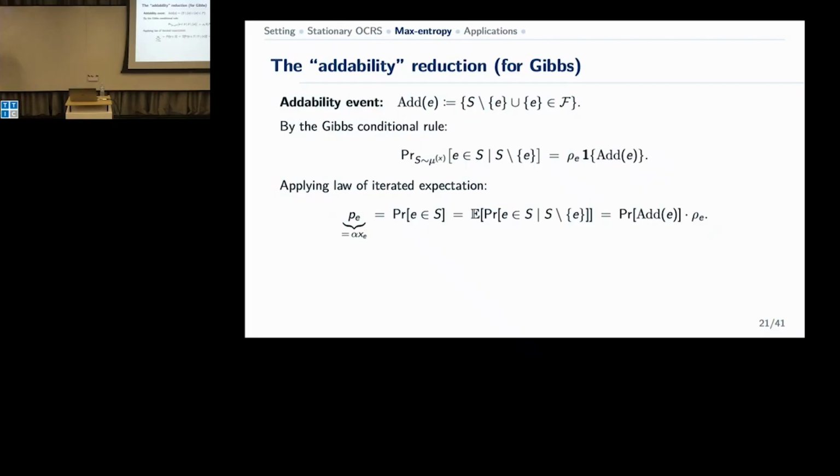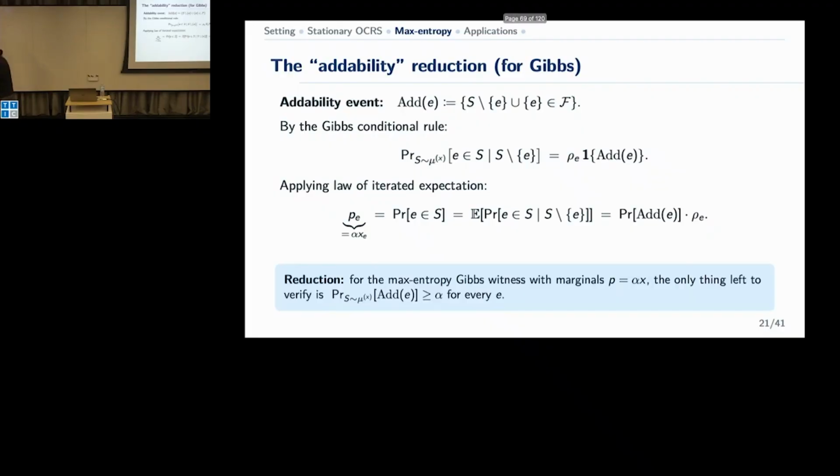You need to show that rho E is at most XE. So for rho E to be at most XE, going back to the left side, all you need to show is that the probability of addability is at least alpha. If you can show that, then you have an alpha-selectable stationary online contention resolution scheme.